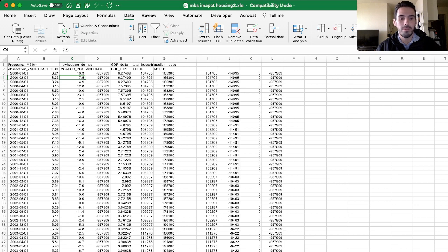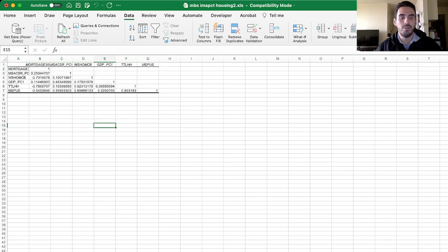Then I ran some correlation to see which variables are highly correlated with each other, and I try to fix it. But some of these things are hard to fix, such as the mortgage-backed securities level and, for example, the total amount of households in the United States. Similar things with, I guess this one doesn't matter since it's a dependent and independent variable.